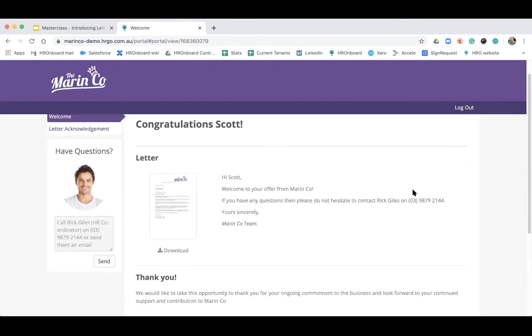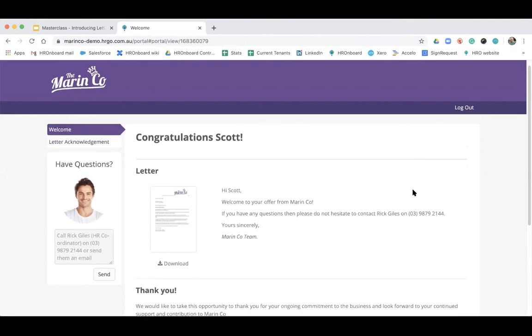So this is going to be a surprise to Scott that he's gone through a salary review. And I'm very excited. So the same thing happened with Scott's experience as an employee. He received an email to his inbox, and you can see the wording's a little bit different because this is a new workflow. We can really change that terminology. So instead of welcome, we've got congratulations.